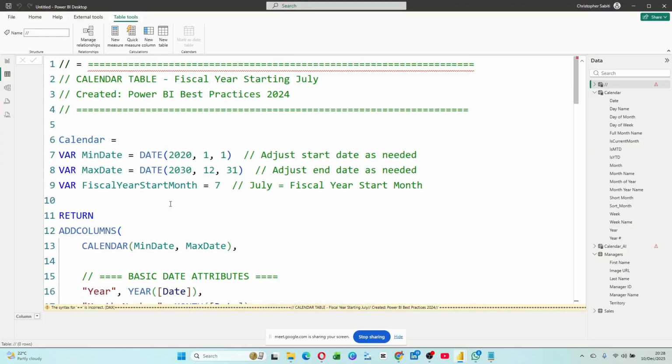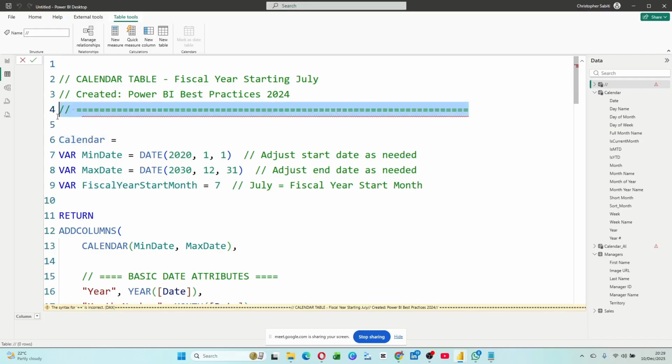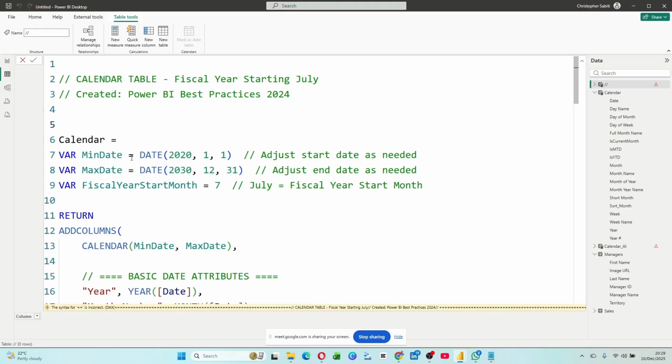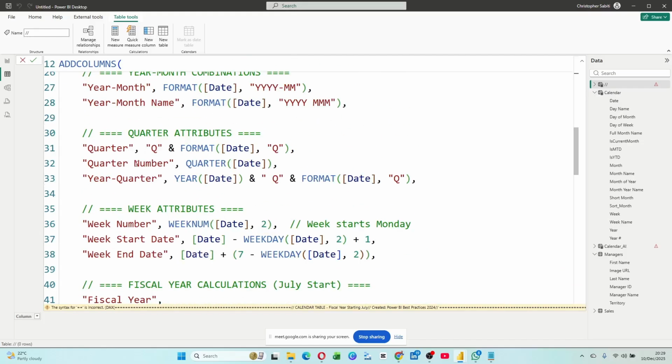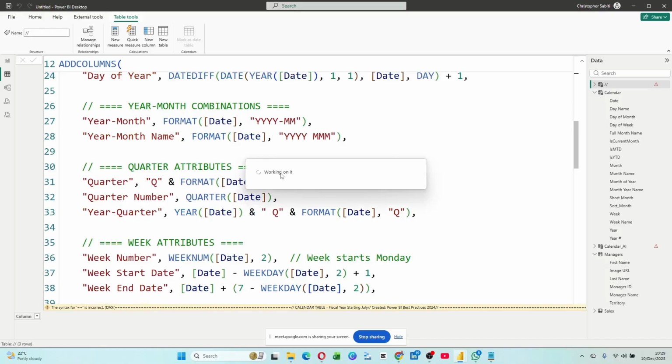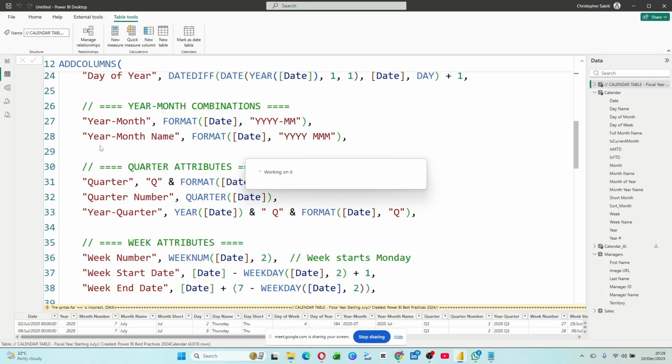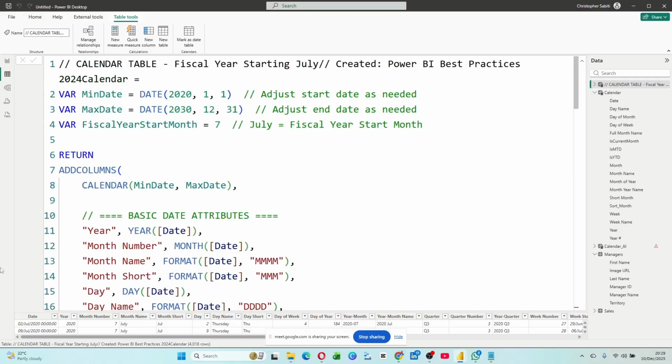The syntax, this or here, because there is an equals sign, is where the problem is coming from. So this is not necessary. I will remove it because it is a comment. Now it is reading those equal signs as if they were part of the code. That's why I was saying, even if you use AI, you need to learn DAX to quickly remove such errors, because ChatGPT or AI cannot give you everything.